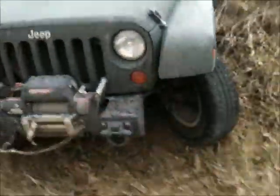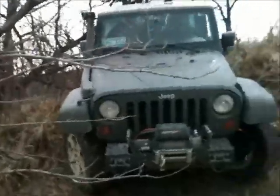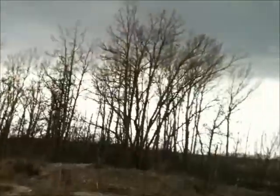And I guess the idea is to come forward and away from these branches. Obviously, you can guess I don't care too much about scraping up my vehicle, scratching it, as you're bound to. You know, you're bound to get a few scrapes. Otherwise, we're not having any fun. Okay, and good timing too, because it's starting to rain. But this looks like this should pass pretty quick, eh? Looks like a small system.